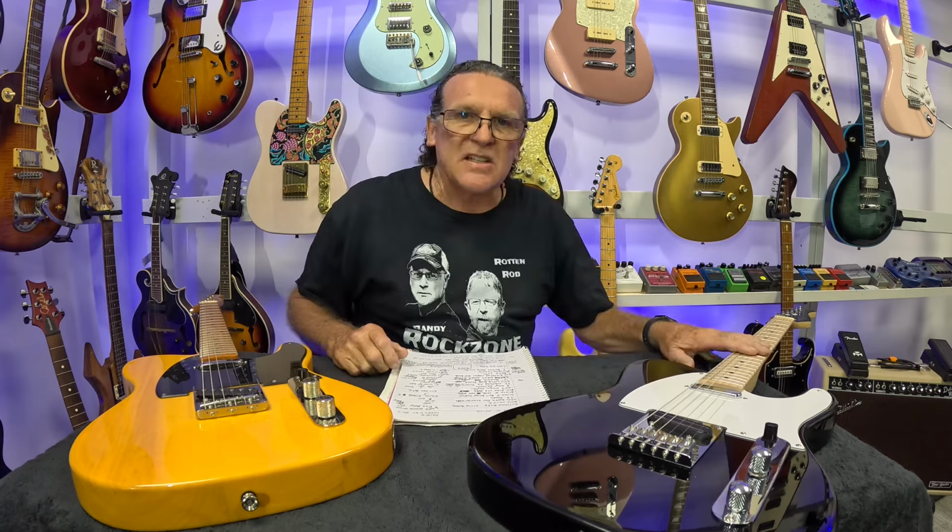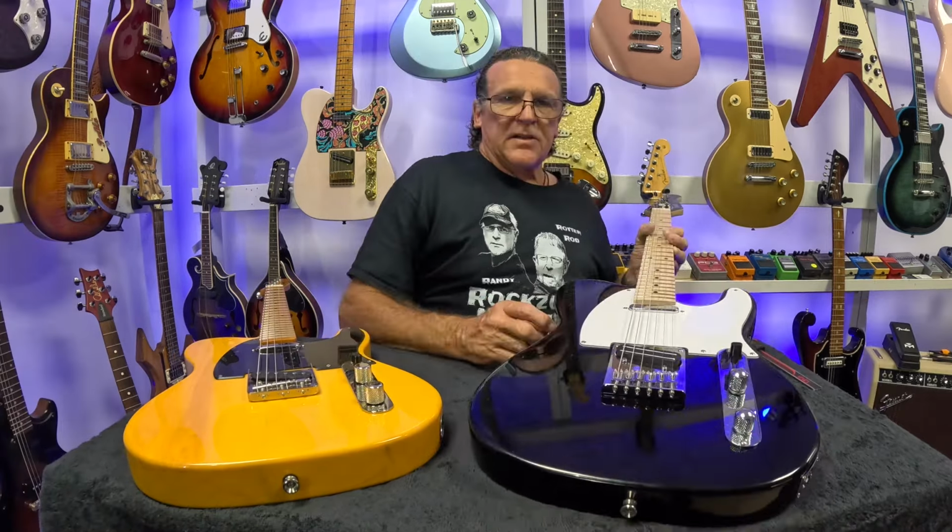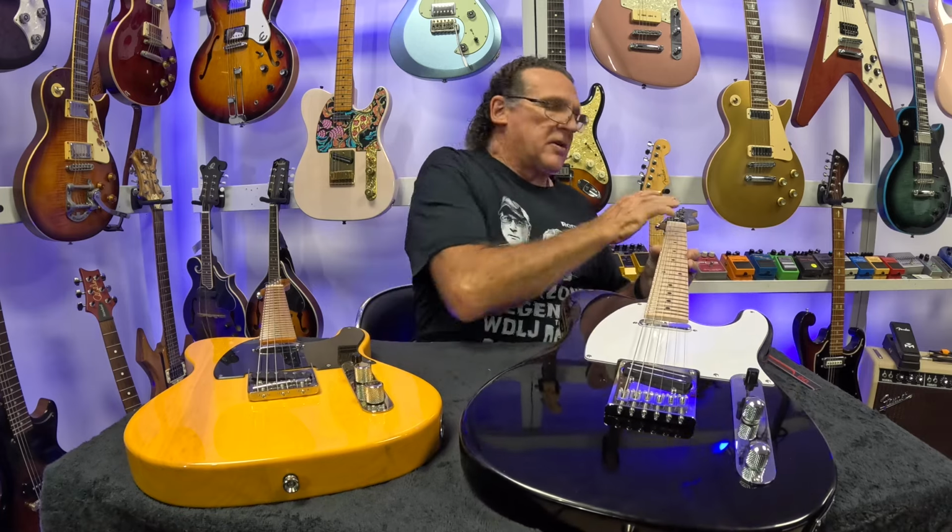They both have 25.5 inch scale length. The Tease guitar has a 12 inch radius. The Squier has 9.5 fretboard radius. But once again, it was 7.25 on the 50s. They both have a bone nut. They're both cut nice. Tease has 2 barrel style string trees.